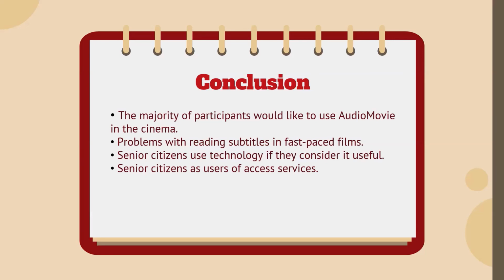This was very important, that senior citizens or older adults could be included in the group of users of access services. So any other kind of services for the blind or for the deaf and hard of hearing. So thanks to this, those kinds of services would be more interesting to, for example, cinema owners, and basically they would be developed and maybe more money would be devoted to those kinds of services, and everyone else could benefit as well. So thank you.